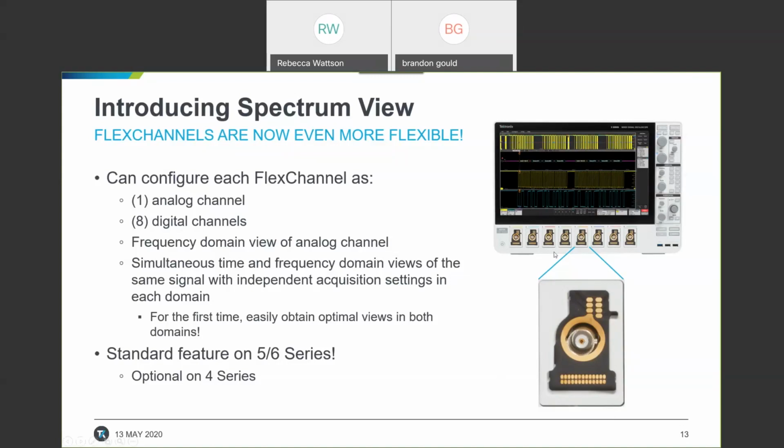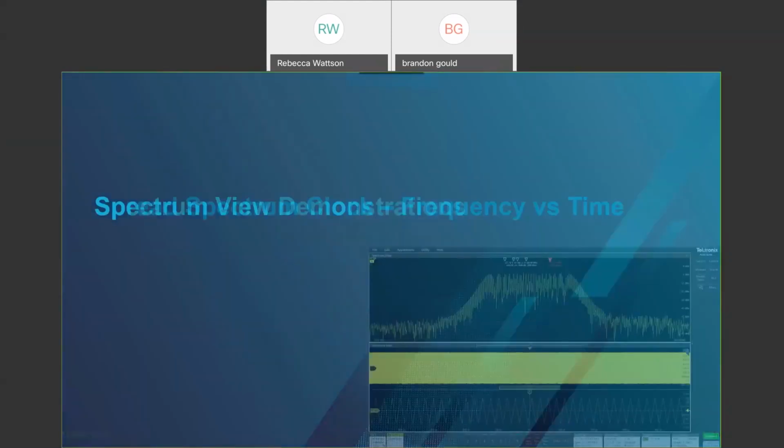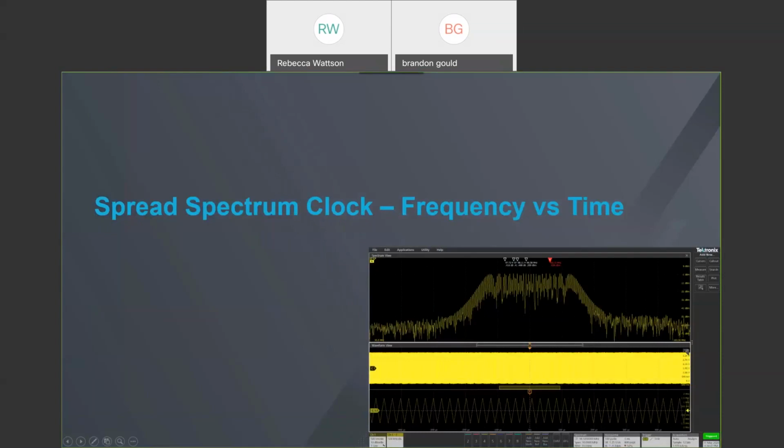You have the opportunity to mix and match any kind of setup. So we can do 8 Spectrum View channels, 8 analog only channels, up to 64 digital channels, or any combination within that. So now we've covered the most basic demonstration of an FFT and Spectrum View. We've covered the scopes that this works on, and then why we would do analysis in the RF domain. I've got a handful of more demos that we're going to do that show off some of the advanced options here. So I'm going to switch back over to my scope.